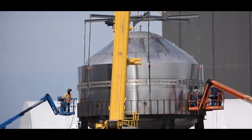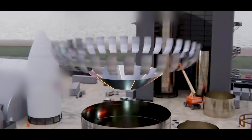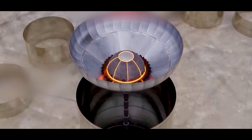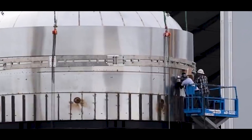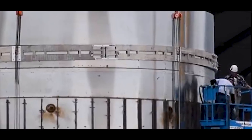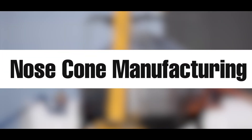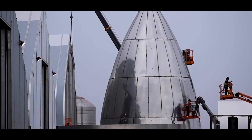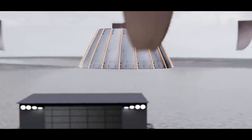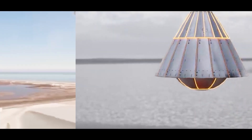Multiple rings are stacked vertically using robotic cranes to form Starship's two main propellant tanks — the upper tank stores liquid oxygen and the lower one stores liquid methane. Between them, a common bulkhead — a giant stainless steel dome — serves as a barrier, withstanding extreme pressure differentials while minimizing weight. Each dome is crafted from curved gore panels welded together and joined to the ring structure. The rocket's nose cone is built in tall rotating jigs called turntables, shaped from stainless steel sheets into a pointed cone that houses the payload, and for crewed missions will include life support, radiation shielding, and data systems.